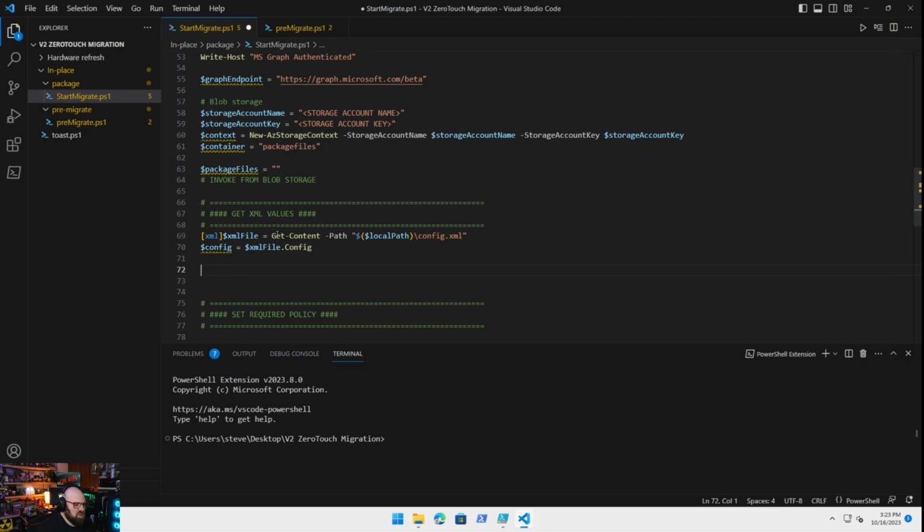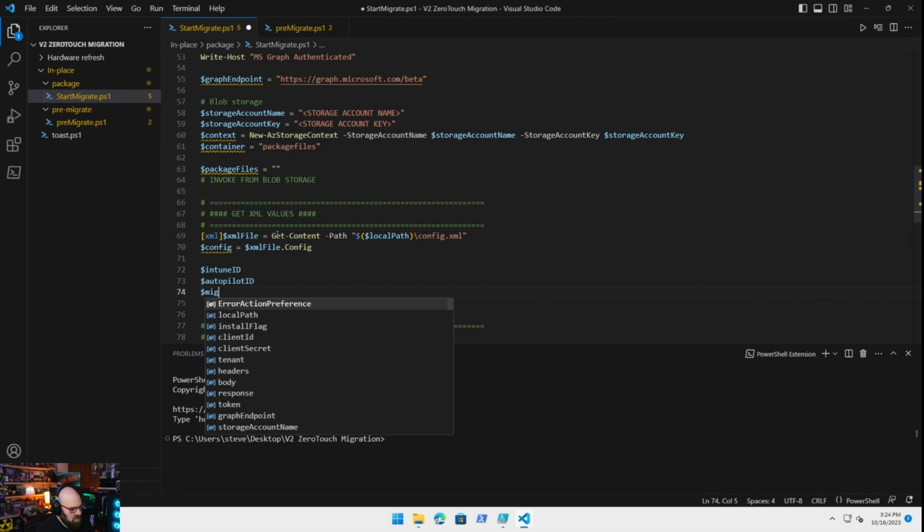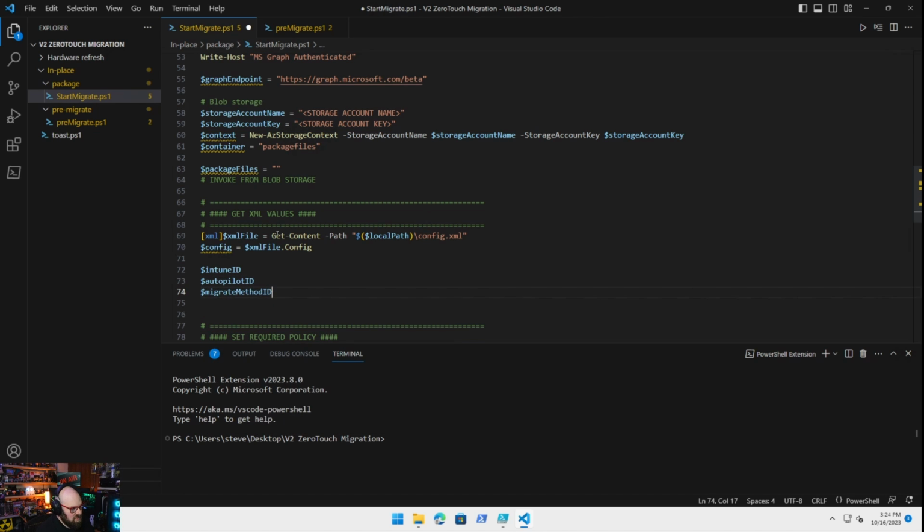Now we need four values: the Intune ID, the autopilot ID, the migrate method ID, and the locations.